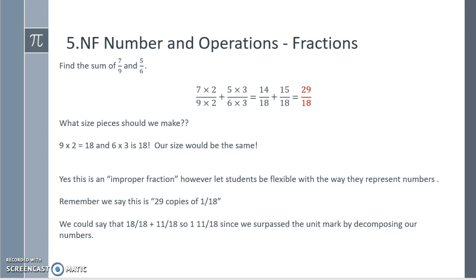However, let students be flexible with the way that they represent numbers. Remember, we say this is 29 copies of 1/18. We could say that this is 18 copies of 1/18 plus 11 copies of 1/18, for one whole and 11 copies of 1/18, since we surpassed the unit mark by decomposing our numbers.